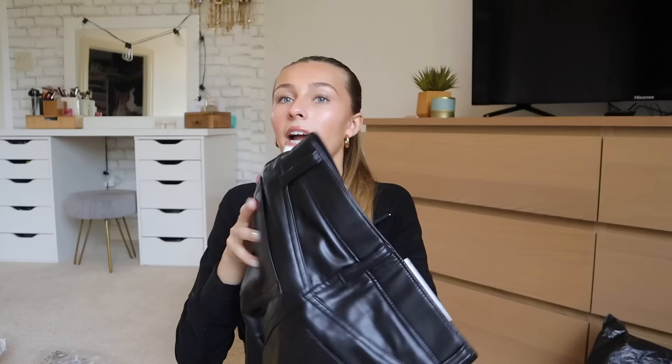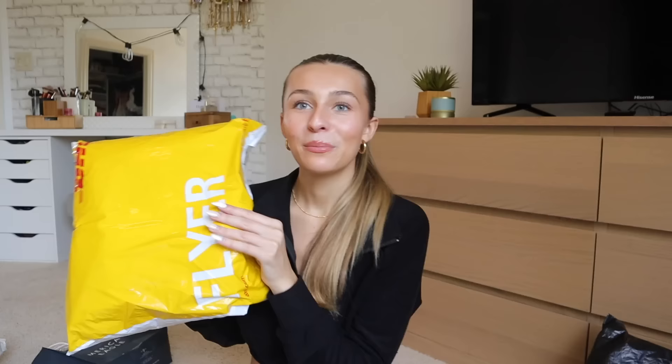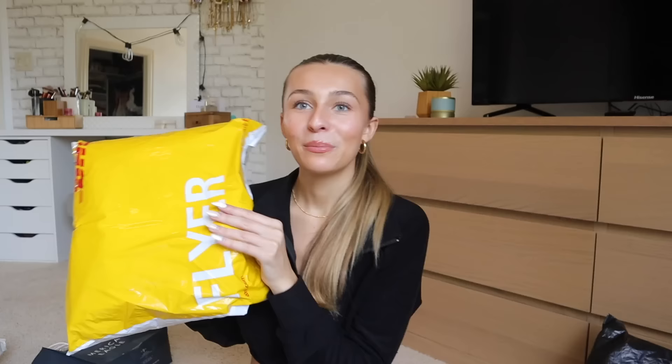Finally from Abercrombie, my leather pants — my holy grail, hopefully. I've bought like four different pairs of leather pants and none have been perfect. These are very shiny leather, which sometimes looks cheap, but these actually look very nice. I got them in the long version, so I'm hoping they're long enough for my legs. Moving on to what I believe is White Fox, which is a big package and I forgot what I ordered.